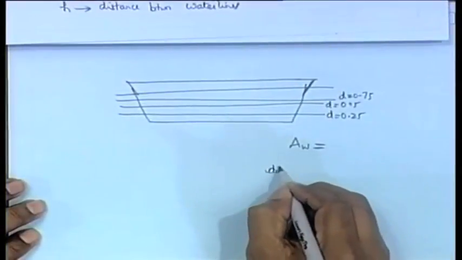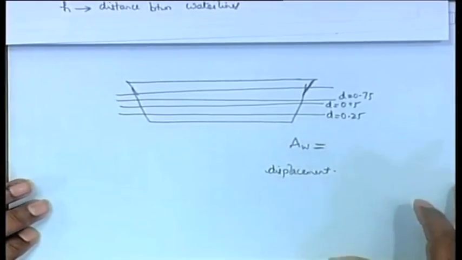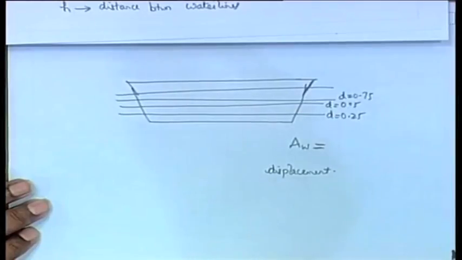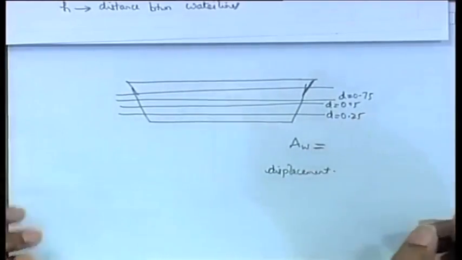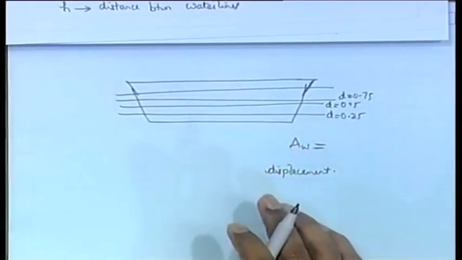So, what can you get from Simpson's multiplier? Volume, you can get the displacement. So, again your h becomes the distance between the water lines, which is the different drafts given. So, this is the third possibility, this is the third type of region. So, these three I think are the main areas calculated using this Simpson's multiplier.